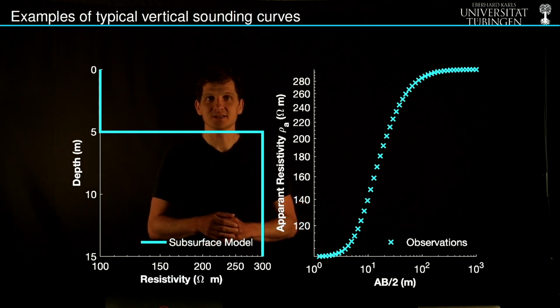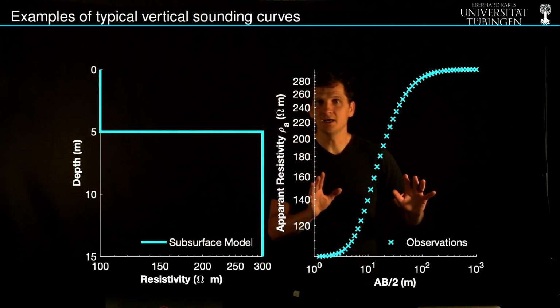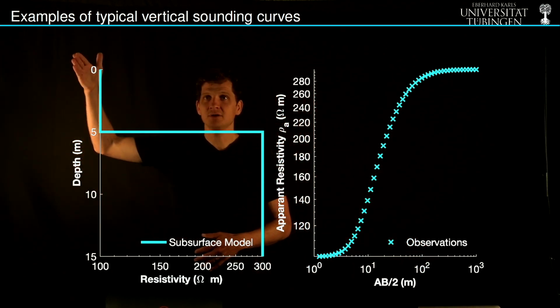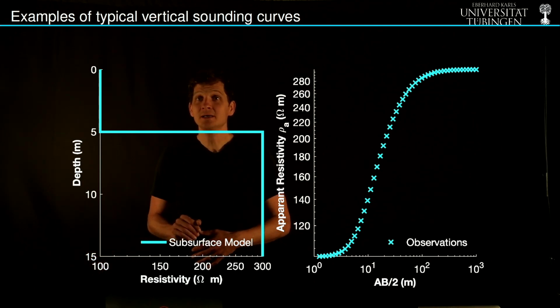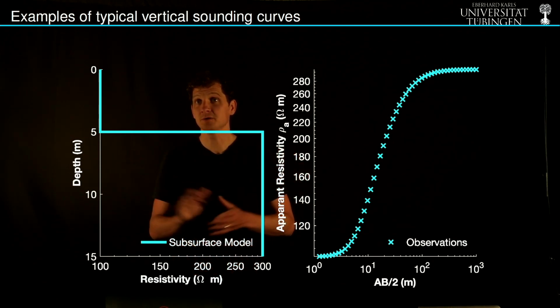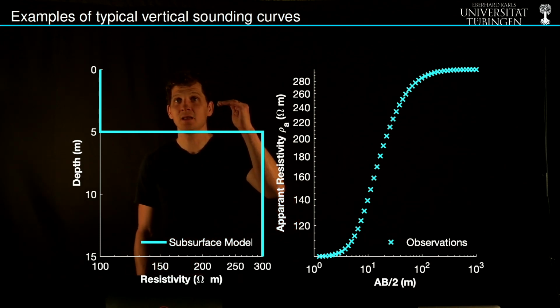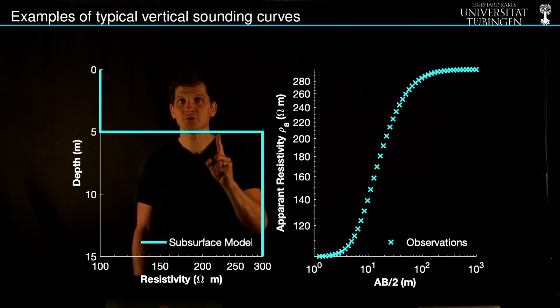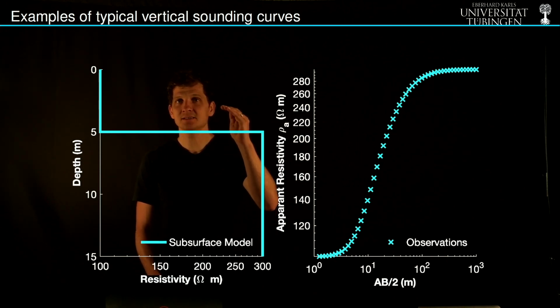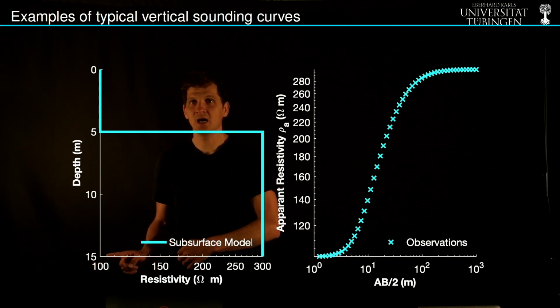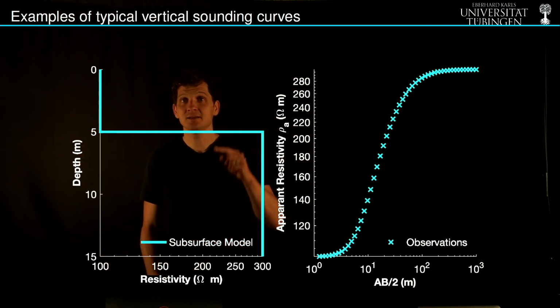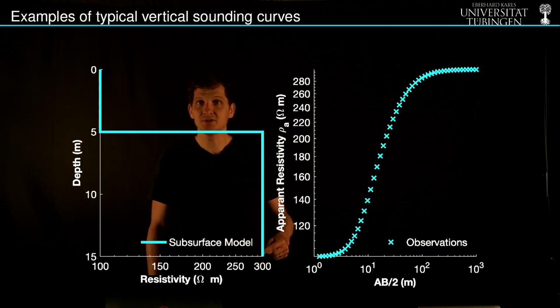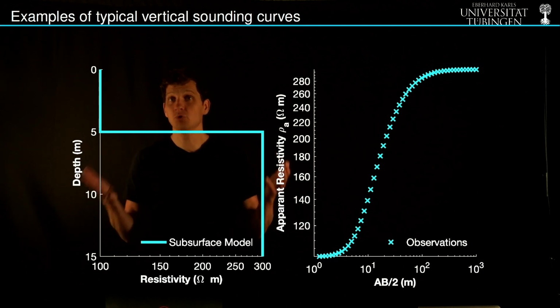Let's familiarize ourselves first with the axis. Let's start over here, okay? What we have on the y-axis is depth, okay, down to 15 meters. That's enough for now. And then on the x-axis, we have the resistivity, units ohm meters. So far, so good. We know all of this. So this would be a two-layer model with one boundary. And the first layer has a given resistivity, which is 100 ohm meters. And this layer is 5 meters thick, and then the layer beneath it has another resistivity, 300 ohm meters. Okay, so it's a two-layer model.